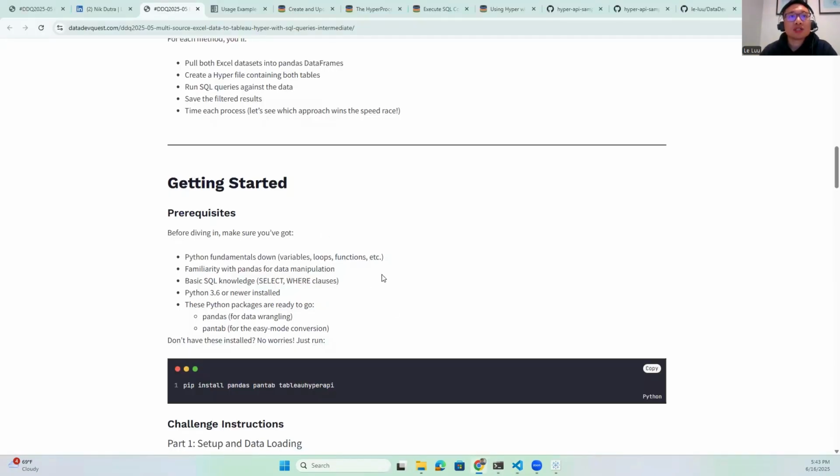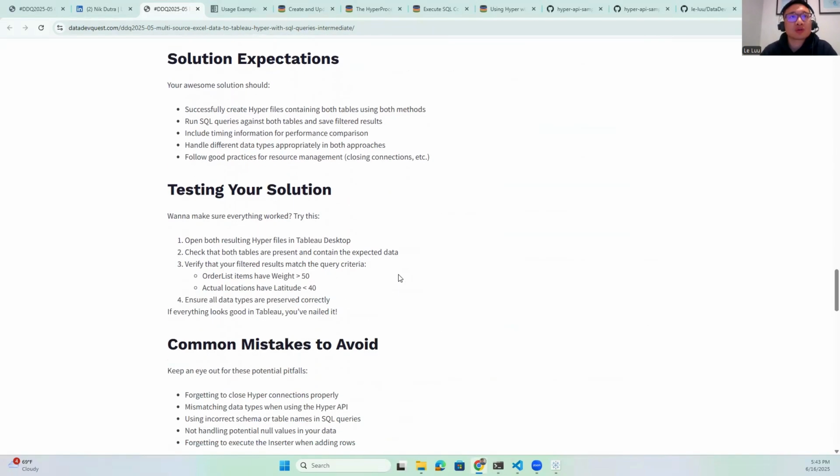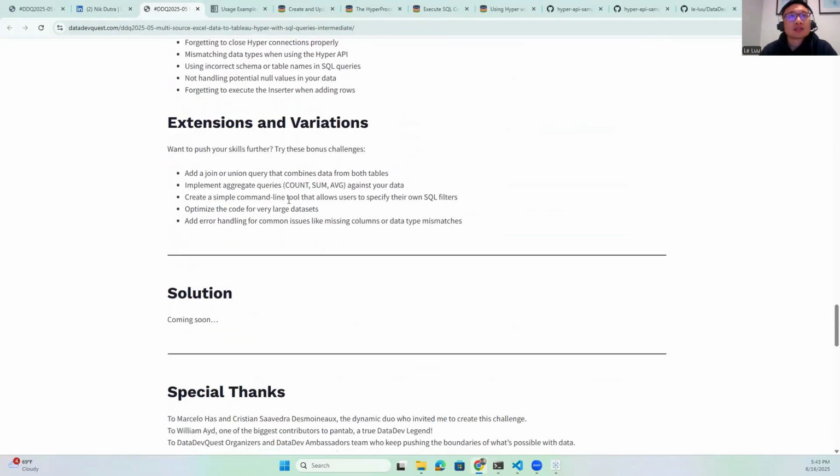Okay, let's go back to the challenge. That is the intermediate solution, and here we also have the bonus challenge. So in the bonus challenge, we need to add a join or union query to combine data from both tables. So I guess because the column names are different in both tables, I think I can do it with a join.